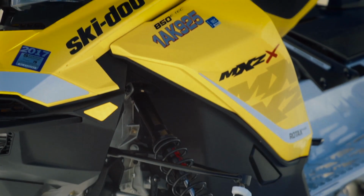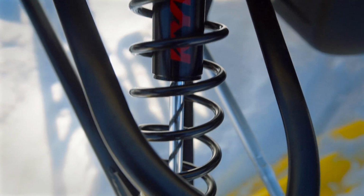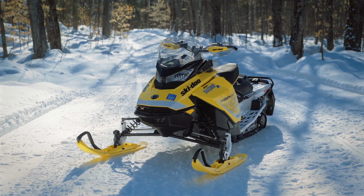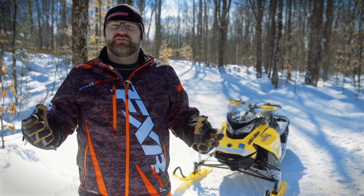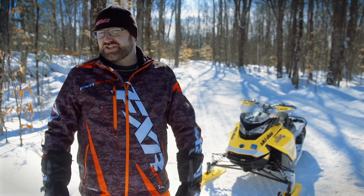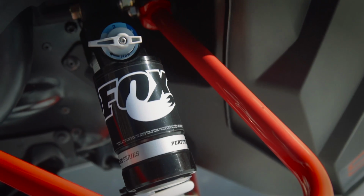Up front, the G4 chassis has 1-inch longer shocks than its older counterparts. However, for 2017, there were no G4 trail sleds that included front shocks with anything but preload adjustability. The front end of our X package rides good, but it would be nice if it had some level of adjustability on the front end. I don't know, something like, say, 3-position compression adjustable? I don't know. Can you think of anything that fits that bill?